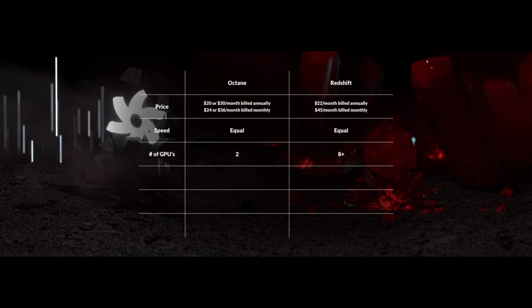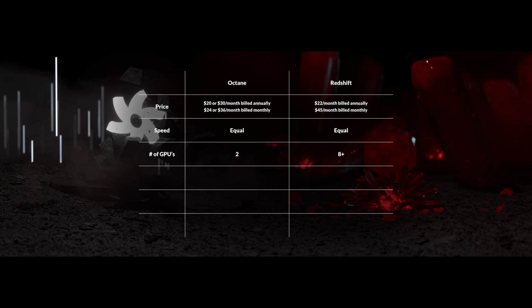Now for the number of GPUs that they're allowed, I touched on this just a second ago, but Octane allows for two GPUs based on their lower tier, and then Redshift allows for 8 plus. It's listed on their website. I'm not sure what that means. I don't know if it's unlimited or what, but you can have more GPUs than you can stick into a computer, basically. So why don't I have the other option for Octane listed? I'm comparing the two baseline options, I guess. Redshift basically only has one option, and then Octane has the lower tier and the higher tier, but the lower tier is more on price comparison with what Redshift has, so that's why I'm only listing that one here.